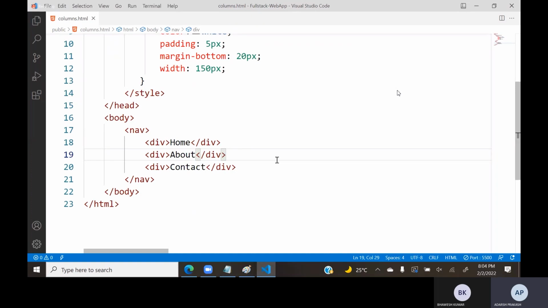When he rotates to portrait, it should come one below another. You cannot change the element from div to span and span to div. So without changing the element, we have to change the orientation.